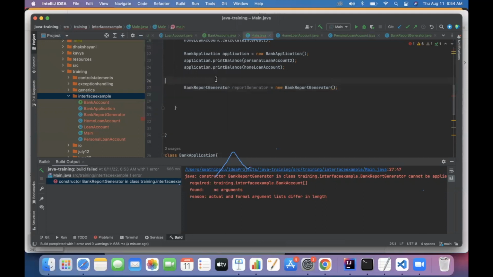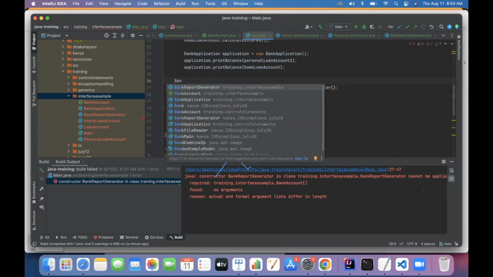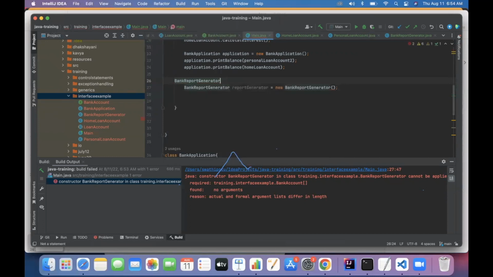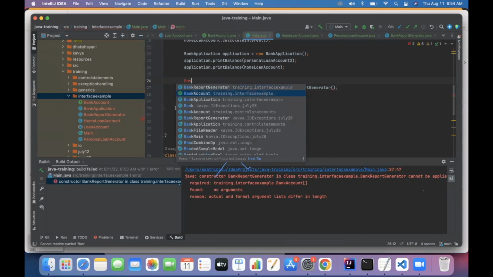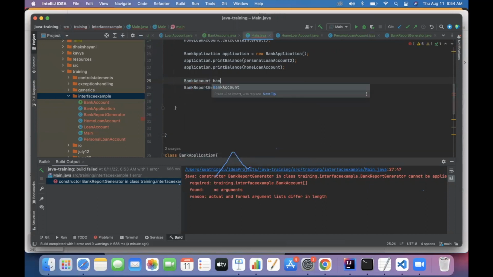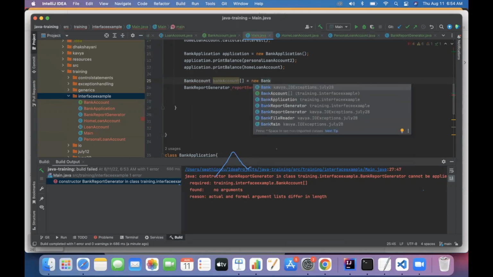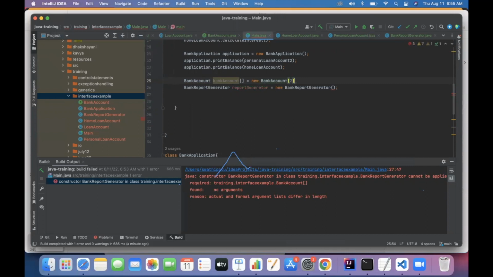The argument here is a bank account array. This is the declaration, new. I will take only two bank accounts as the size. So here is the array declaration. You can define it either here or here, both are the same.